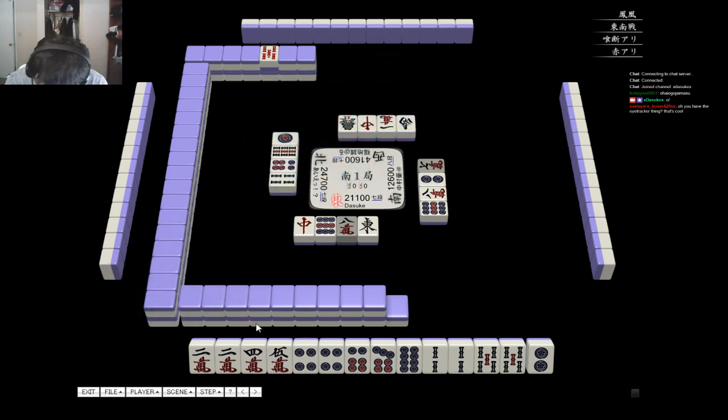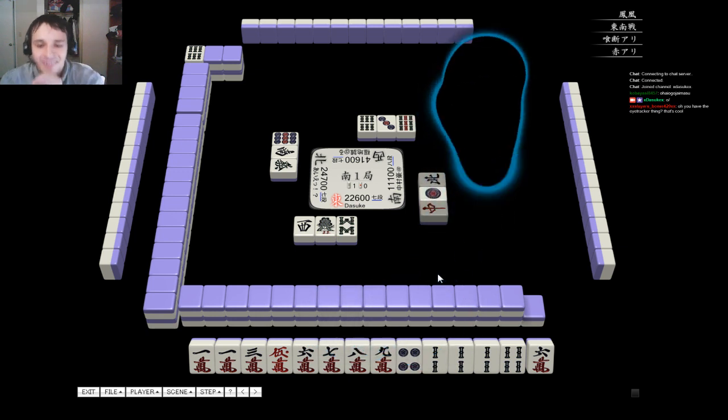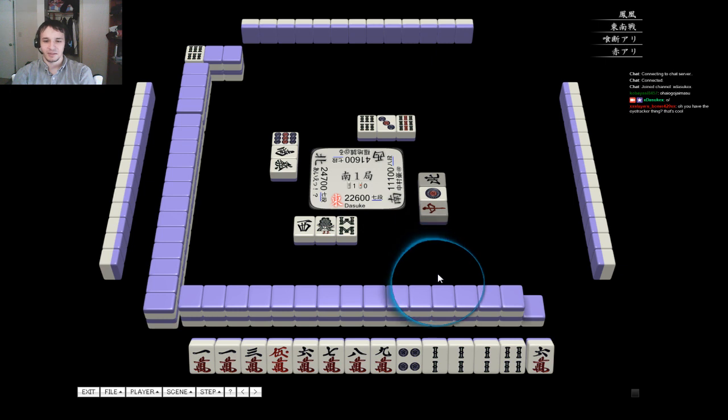Alright, next up, South 1-1, 4th turn, 6th turn, and Toyman. Yeah, the sand. What do I do with this hand? So technically, if I drop the 4-pin or the 4-so, I'm 1 shanten. A very iffy 1 shanten, but 1 shanten nonetheless.